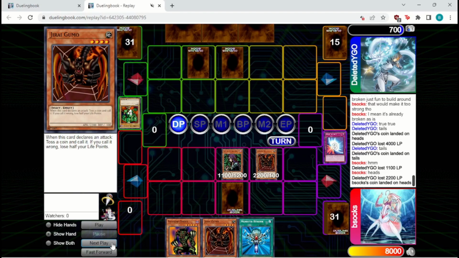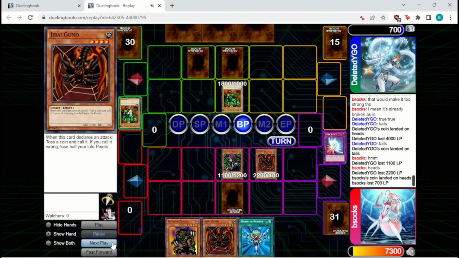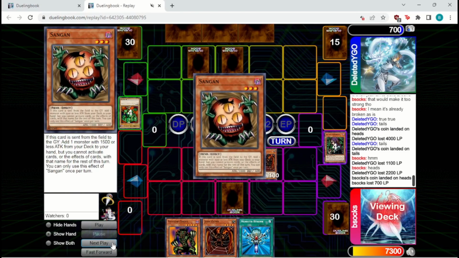But I think we're in a really commanding position here. They're going to bring out a Lodgin and attack into the Witch. They probably have a Fisher in hand to clear the Gumo afterwards. But we're just going to let this go through and see what happens. We're going to Witch to search out a Sangan.